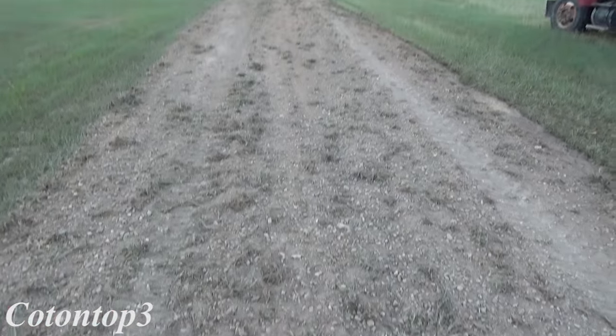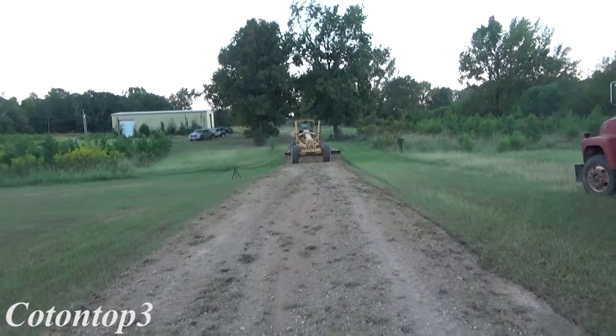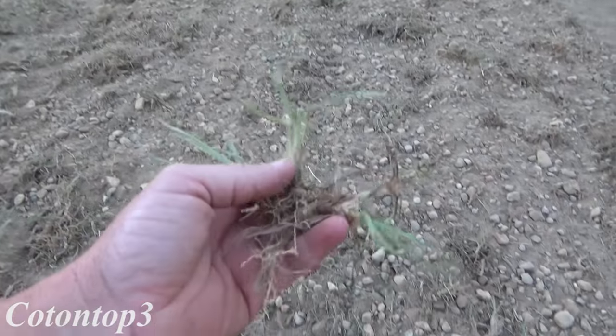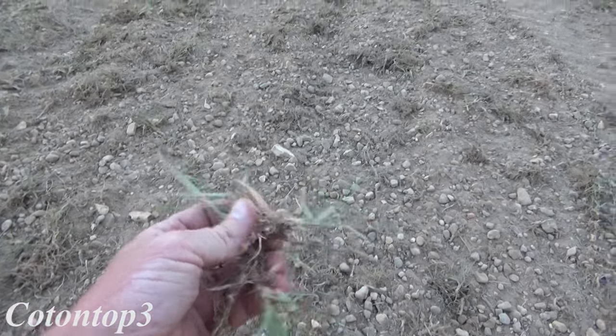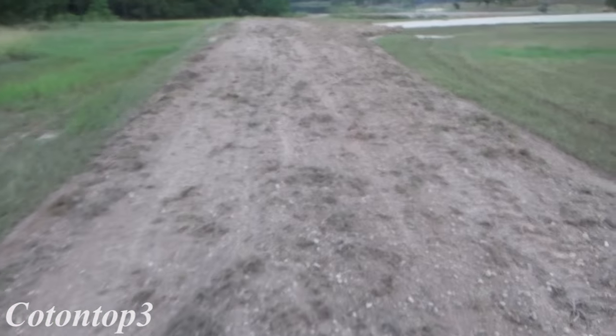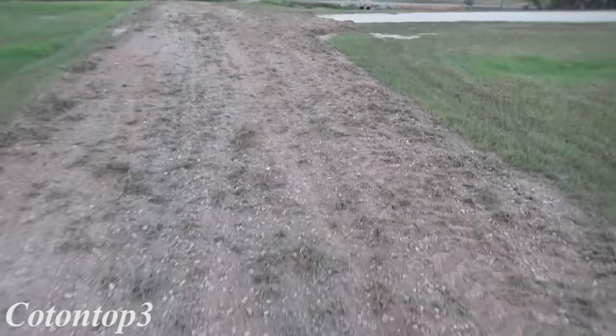So I'm gonna drive on it with that grass, let this grass dry on out, you know, where it won't be so full like that. Drive on it for a few days and then I'm gonna get back on the grader and work over it again.